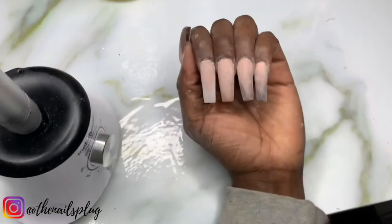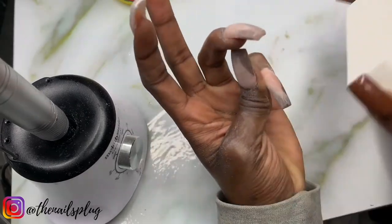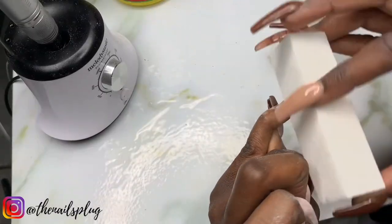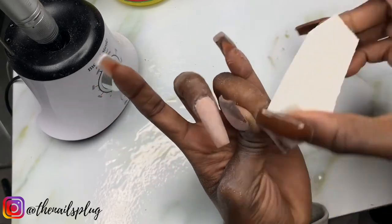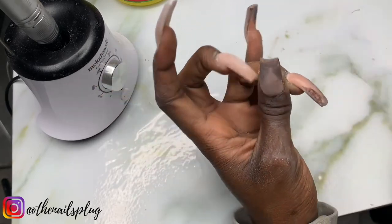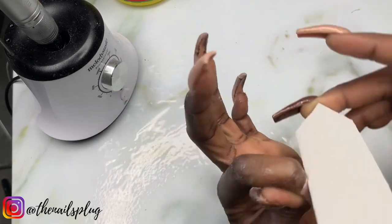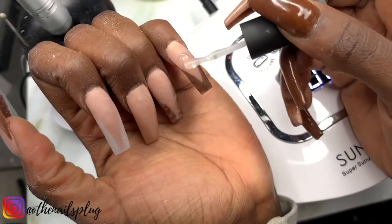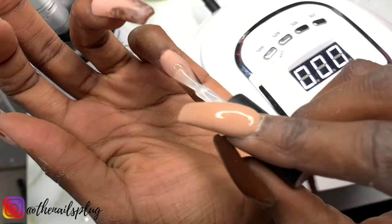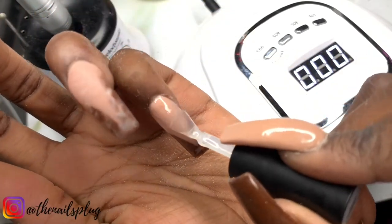Now, all of that filing be doing a lot to your nails, and it does file away a lot of the acrylic, and I'm not one of those people that can just leave it. So I'll go in with a clear acrylic to build up the apex. That's why you see them looking all neat and smooth now. And then we just buff them over with some rubbing alcohol in my buffing machine. Not a buffing machine, that's just me. And that's them. They probably would have been quite nice matte. I don't know why I didn't think of that. But then I'm just going in with the top coat, and that's how we do it, baby.